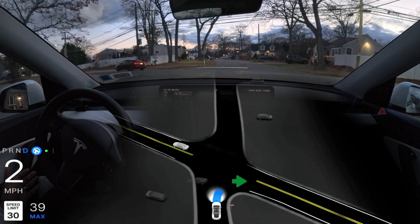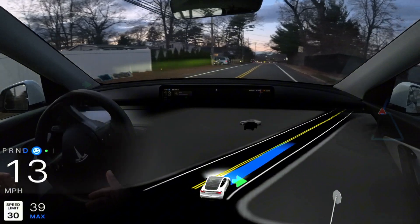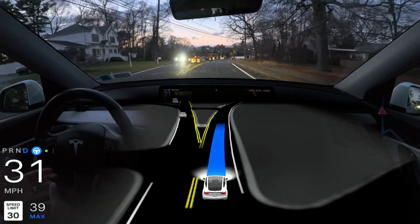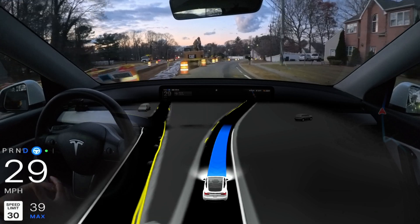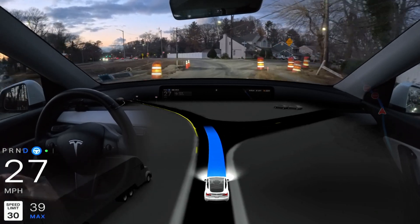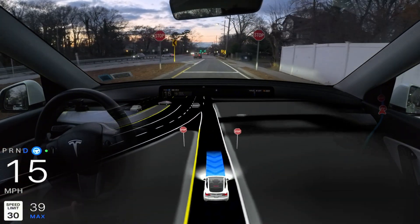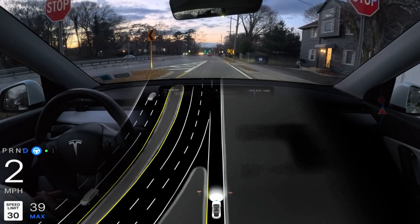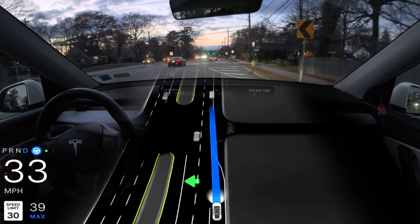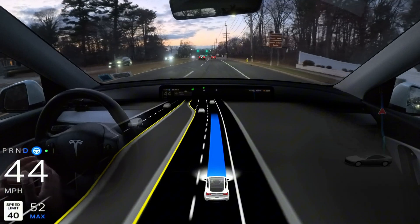Now we're going to make a right turn. There's some hesitation — it was looking to the left side, probably having a hard time checking for oncoming vehicles. Then it realized there was nothing coming from the left and immediately made the right turn. Now is the time — we're going to do that unprotected left turn test, which is kind of tricky. There are vehicles coming from our left side, but right now there are none and the car proceeds perfectly.